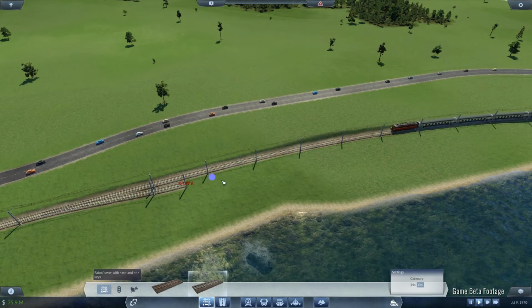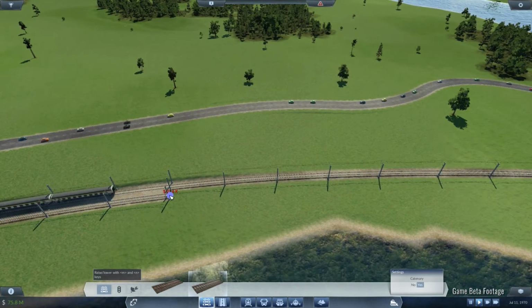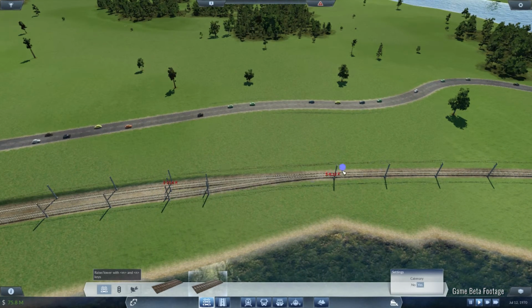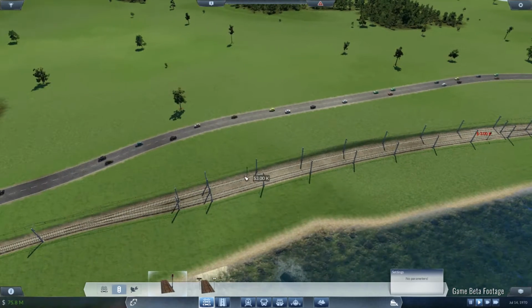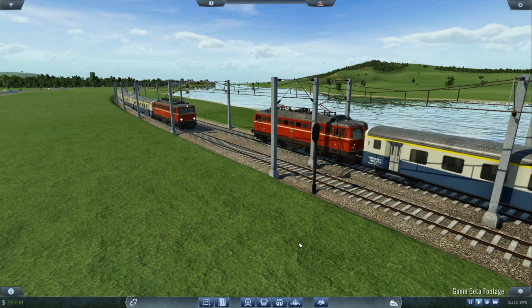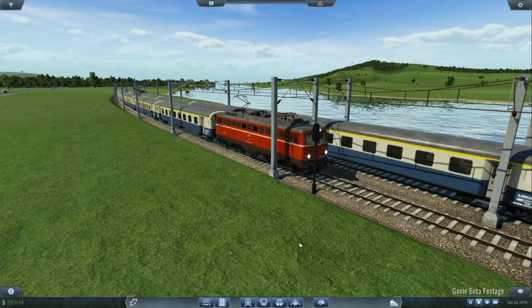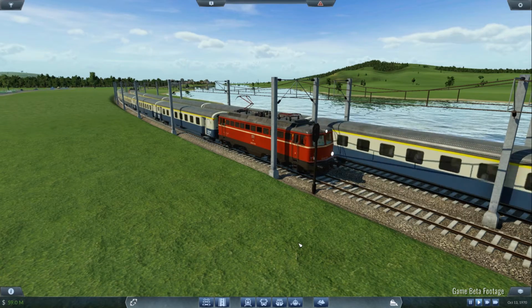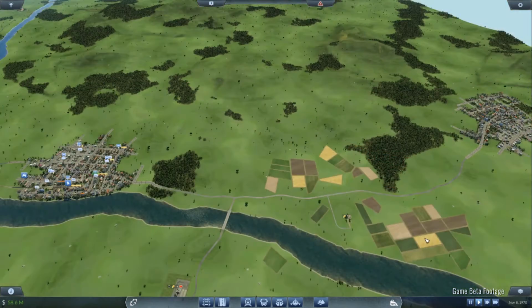We just add a second track with two switches, and at the fitting signals the line will automatically adapt to the new track configuration, and trains which want to pass each other will use this section to wait for each other at the signals. We are already making some good money with passenger transportation.